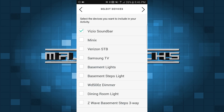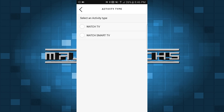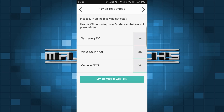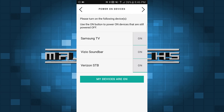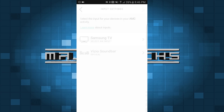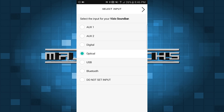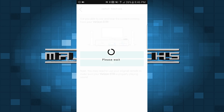So which devices do we want to include? This is going to be my soundbar, my set-top box which is Verizon Fios, and the TV. We're going to hit Next. It's going to be Watch TV and make sure that devices are on — I'm going to say yes, my devices are on. So now we've got to select which input it is for our TV. Mine is HDMI one, and it's going to be optical on the soundbar. So optical and next.